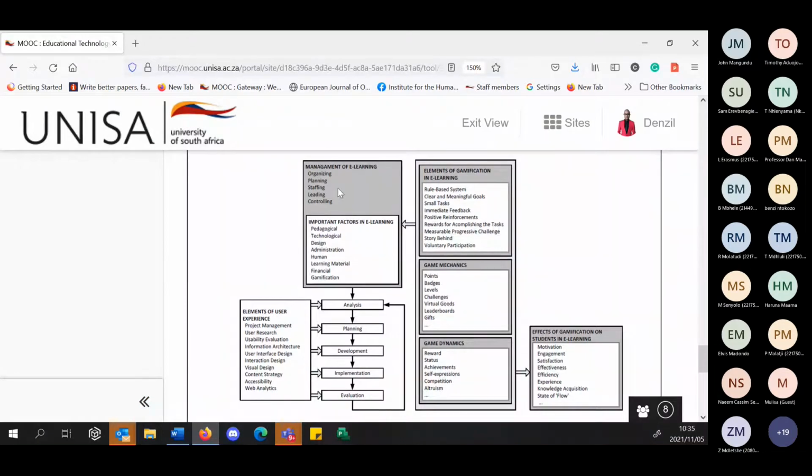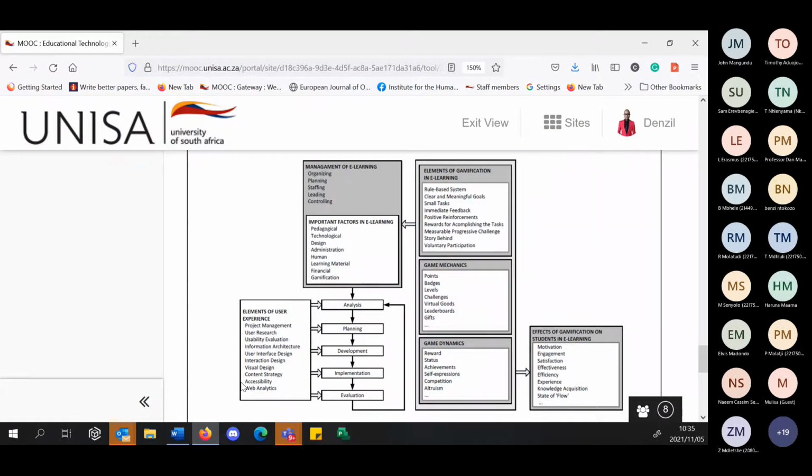Okay, and then if you look at game dynamics, the learning elements, right? So game dynamics: points, badges, levels, challenges, rewards, statuses, self-expression, competition, motivation. So these are the core elements that come out as part of the gamification theory. Now, remember, colleagues, these are all opportunities that this technology is creating for us. A sophisticated learning management system like Moodle, for some of you that have, can offer badges, can offer some of these elements that we are talking about.